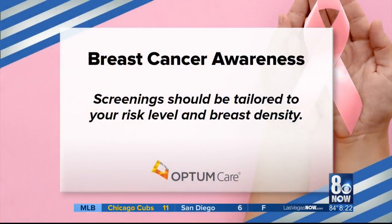Screenings are so important, but you guys actually tailor the screenings per patient. That's right. It used to be that over 40, you got a mammogram once a year, and we know that may not be appropriate for a large number of women. Some women need more enhanced screening if their risks are high, and for women with average risk, we may need to do it less often.